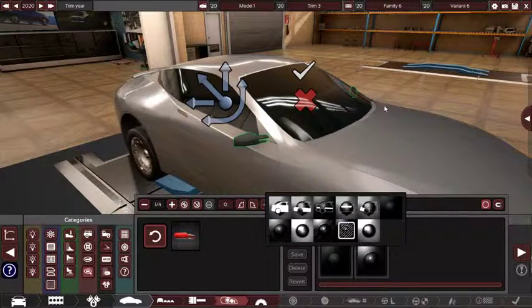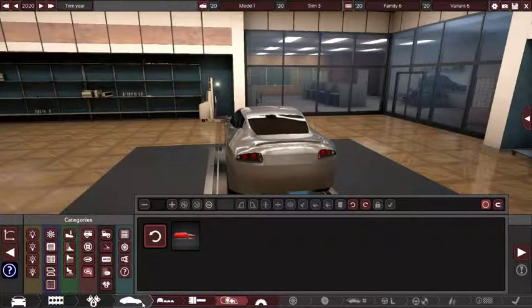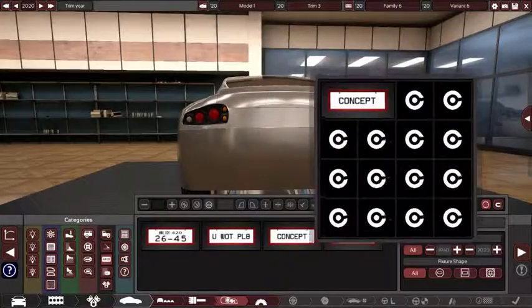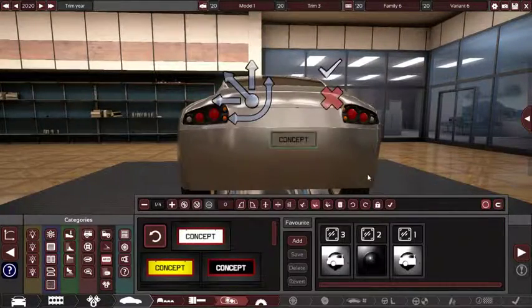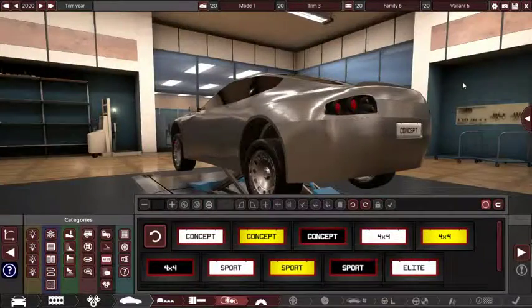And now it's going to make them look black. Yeah. This actually looks really good. And number plates. It's a concept car, so we're doing that. Yeah, that looks nice.